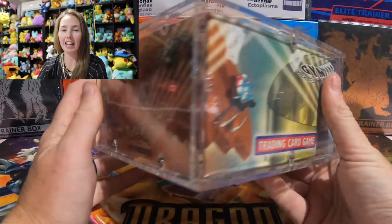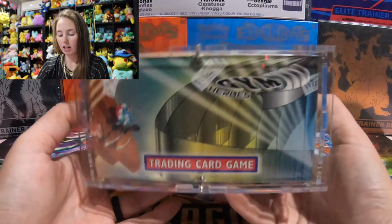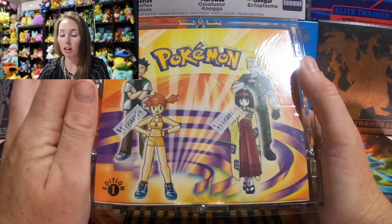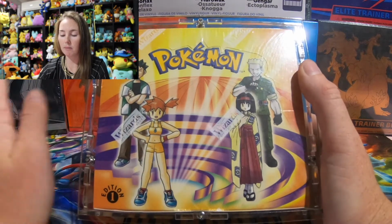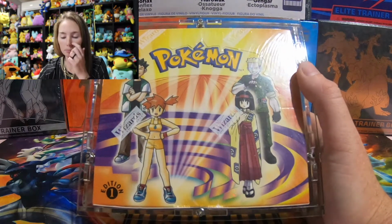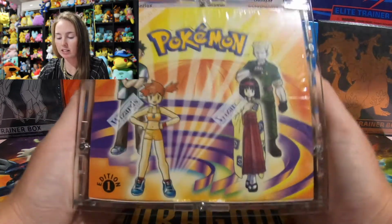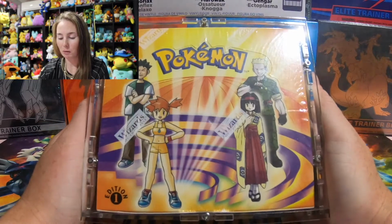Now, this booster box was part of that deal also, many years ago. I've got to admit, in the years I used to collect when I was younger, I can't really remember many of the Gym Heroes cards, but these days I have a complete binder set, and some of the artworks on the Gym Heroes cards are absolutely beautiful. Same as well as the Gym Challenge cards. They're probably some of the best artworks I've ever seen. Just in terms of like the Blaine's Arcanine, the Blaine's Moltres, the Misty's Gyarados. There's just too many to name. But no, really excited to have this in my collection, and excited to add one more to the booster box collection. So that's my number 4.